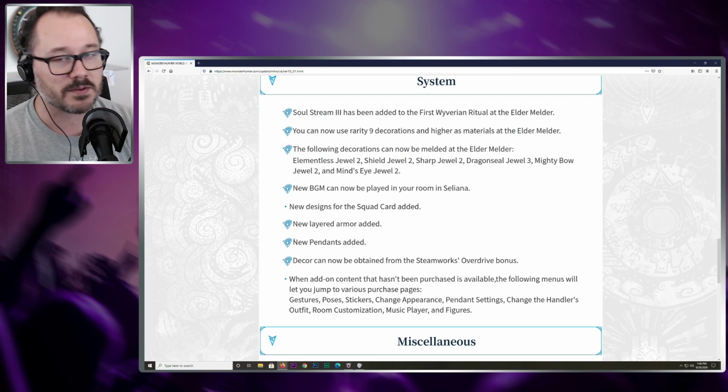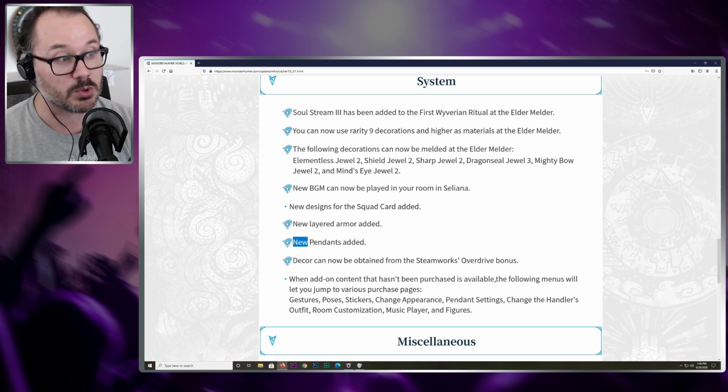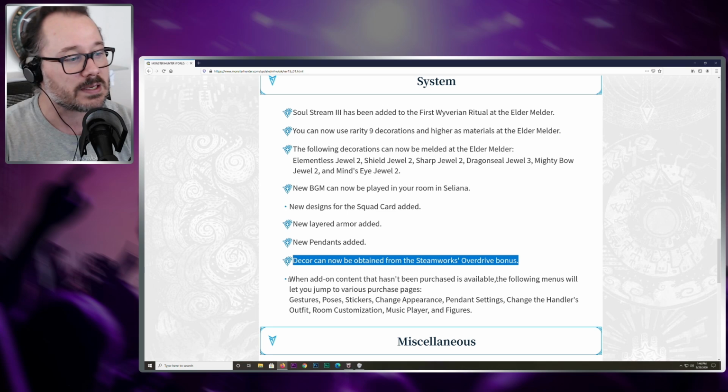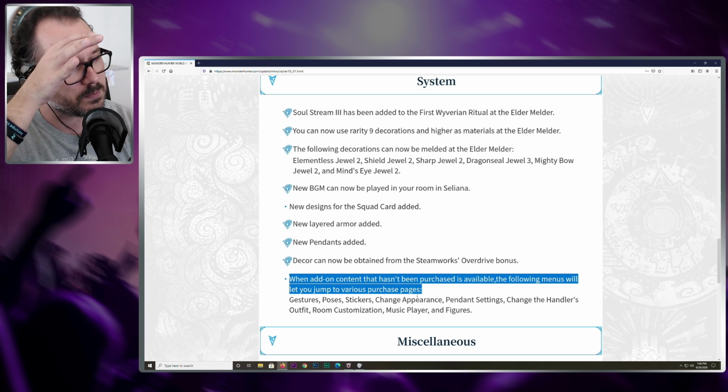I'm probably going to have to go farm the blue research things again, which I still don't even have all of to do all of the pendants. The pendants is one of the things that I still have to complete. Decor can now be obtained from the Steamworks Overdrive bonus, and when add-on content that has been purchased is available, the following menus will let you jump to various purchase pages.